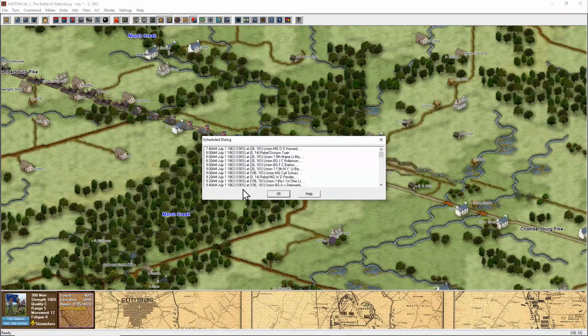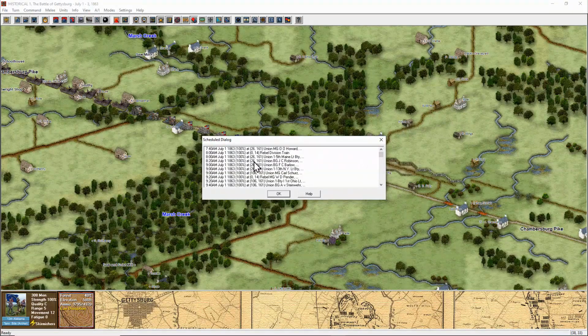As you can see, the information is broken down into multiple parts. Let us use the arrival of Union Brigadier General J.C. Robinson as an example. You can see here that his arrival time is listed first as 8:20 a.m., July 1st, 1863. Listed next is the probability with which he will arrive on time. In this particular scenario, and almost all historically based ones, the arrival probabilities are set to 100% to match the historical arrival upon the scene of battle.